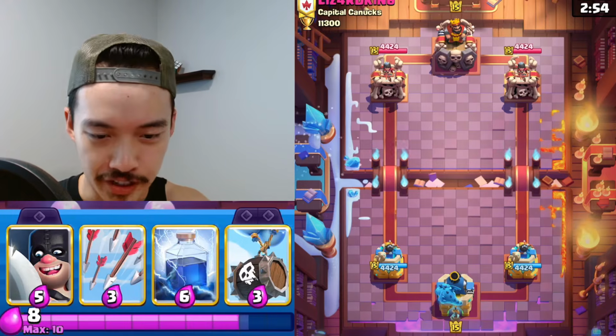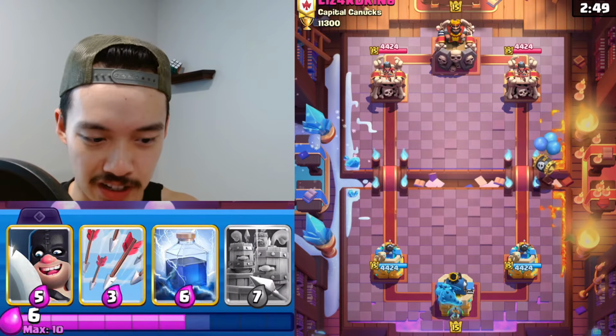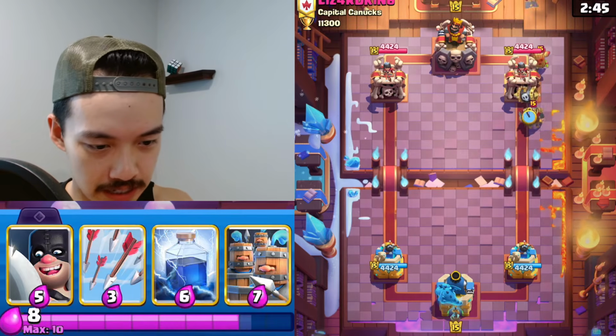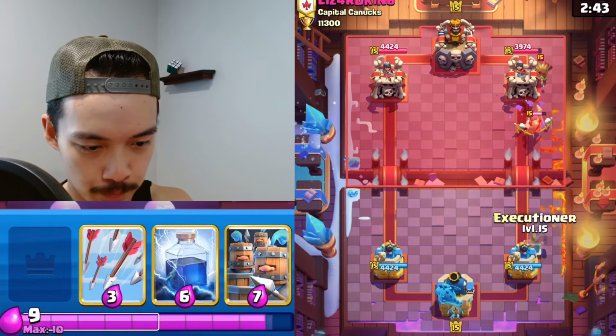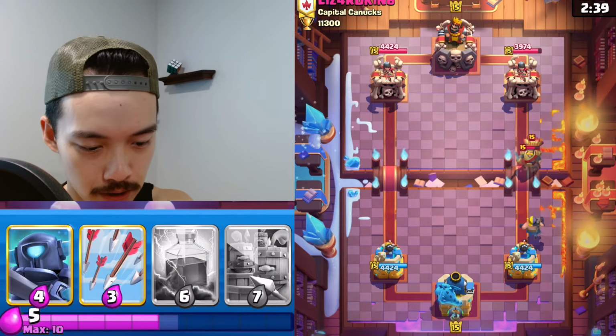All right, next match here. Keeping things going. Starting with the Skeleton Barrel. So obviously this deck's not going to do as well against Swarm and Bait. And speaking of that, we're seeing some Dark Goblins here with the Knight. So I think this might be that log bait deck with the Princess and the Goblin Barrel.